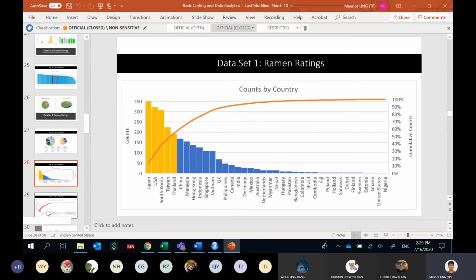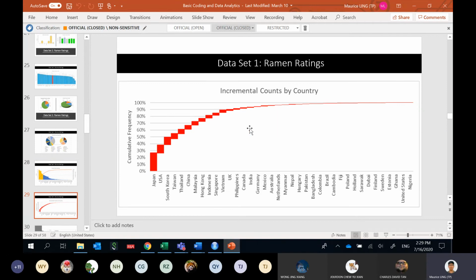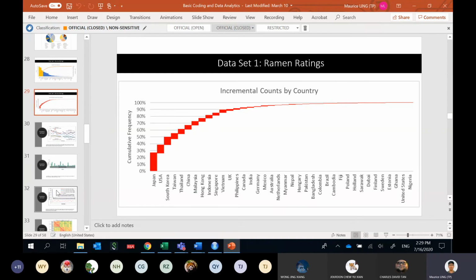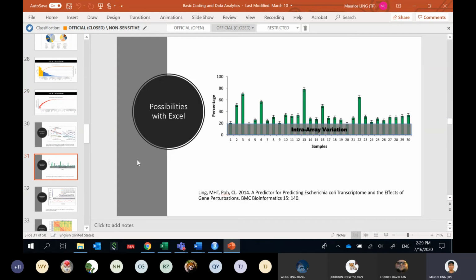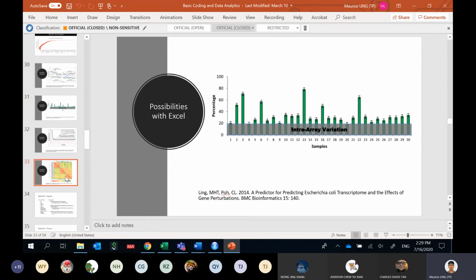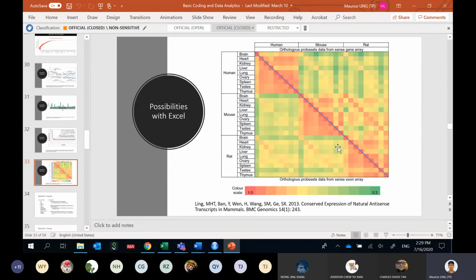This was also plotted using Excel. It's doable. But this you have to think about how to do it. It's feasible. This in itself is not an Excel graph but an Excel spreadsheet. It's actually doable as well.